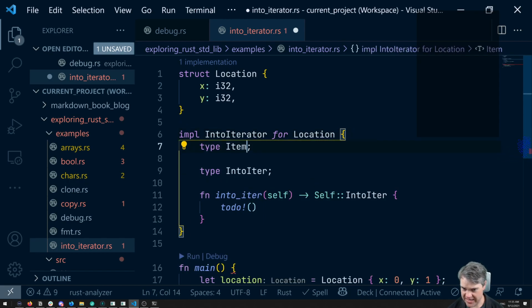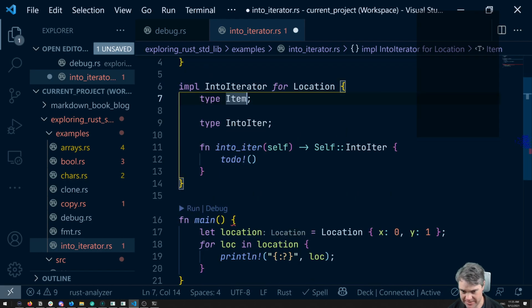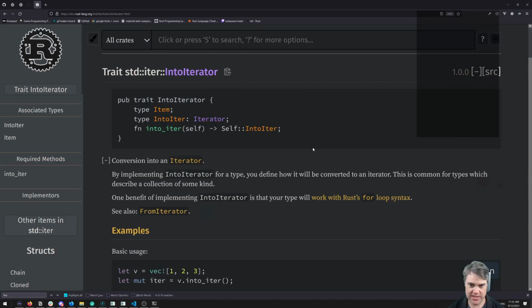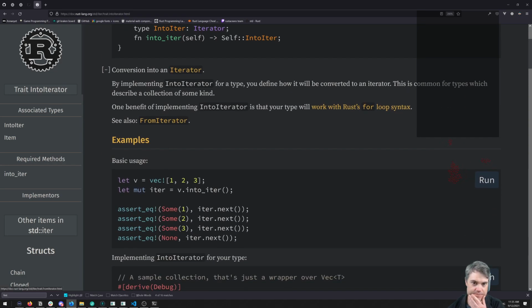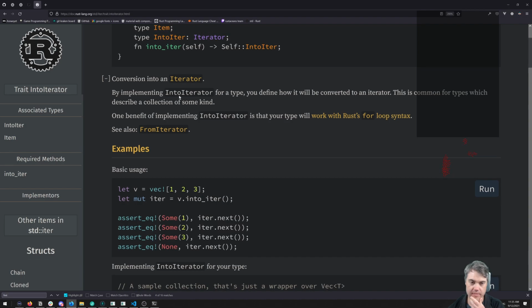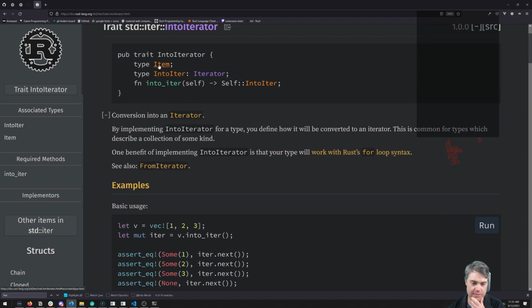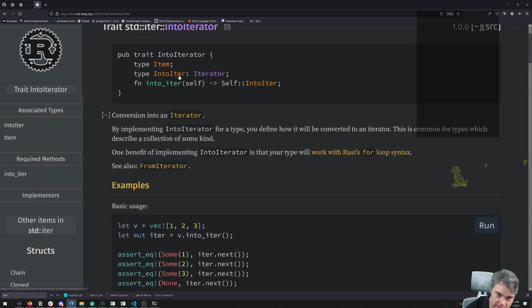Okay, so type Item. What is the item going to be? I don't see where Item is used here. Let's go take a look at the documentation and see how it's supposed to be used.